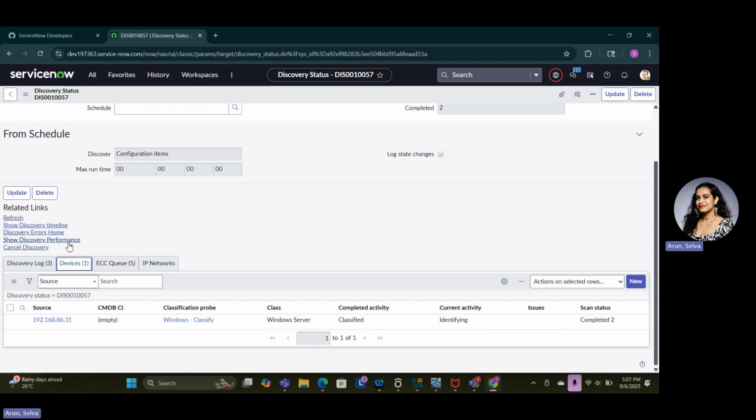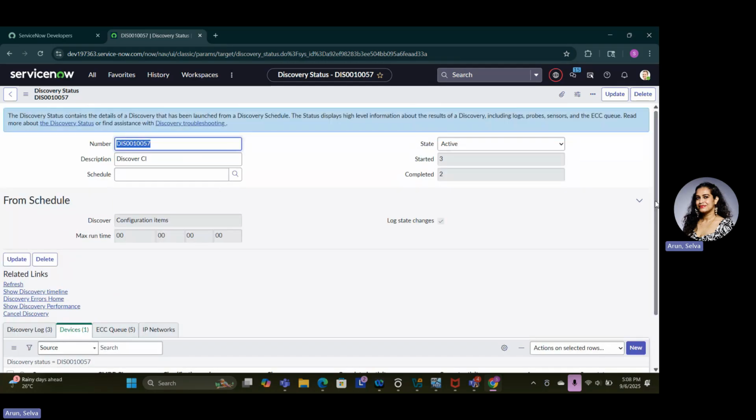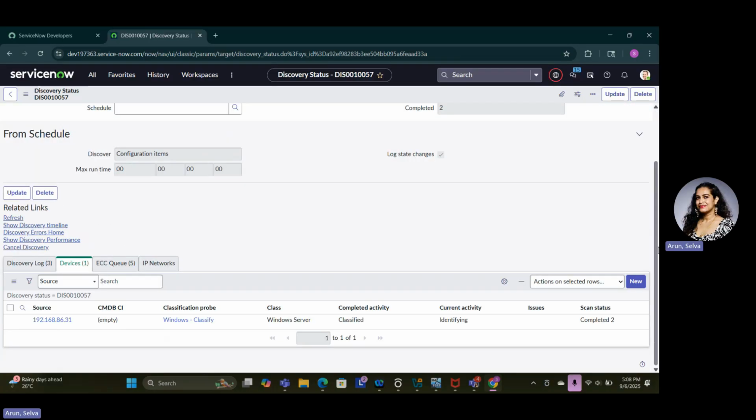If any step fails, the entire pattern execution will be stopped, the discovery scan state gets changed to completed, and the scan is unsuccessful. So let's check. It is still running. It is still executing that pattern.